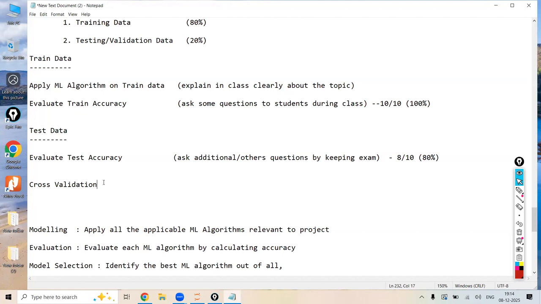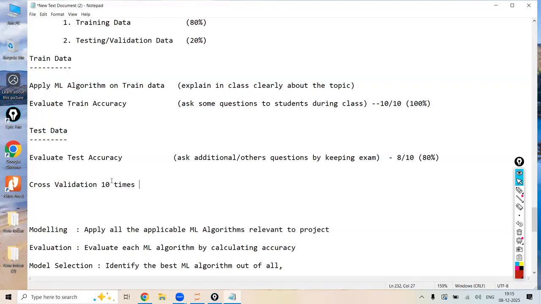Sir, why do we do the cross validation? Maybe on that day your luck is very good and you got the easy questions. The questions you have prepared, exactly the same questions you may have got. Maybe luck is good. For example, if I conduct the exam 10 times and all 10 times you got 100 out of 100, then it is called hard work. If the student got 100 out of 100 one time, it could be luck. There is a possibility of luck also. By luck you got it, we will say. But 10 times luck will not be favored.